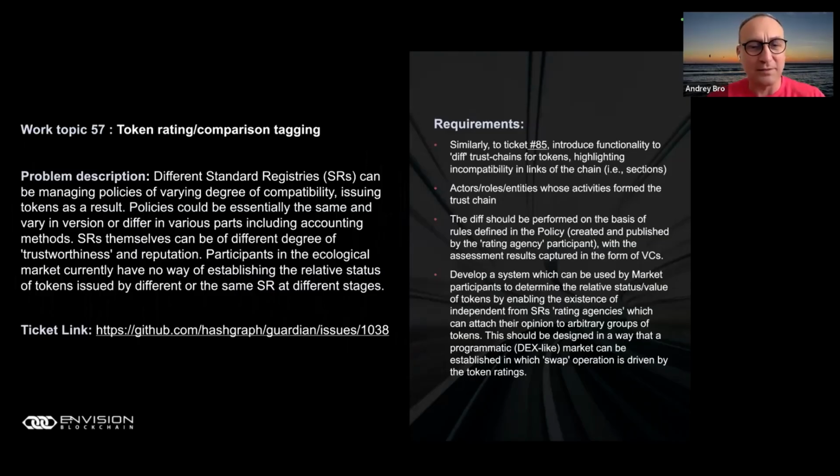We've got labels, we've got artifacts that are published, we've got the entire trust chain history that's available for everyone to view, but everyone might not want to actually go through that material themselves and just analyze it. It's the ability to fold it all into trustworthy entities, third parties not related to Guardian, not related to the asset issuers, to be able to express opinions, and then for others to create automatic tooling that would be able to take those opinions into consideration, whether they're pricing or doing various lifecycle actions on various tokens. I see Wes got his hand up, so Wes, over to you, please.